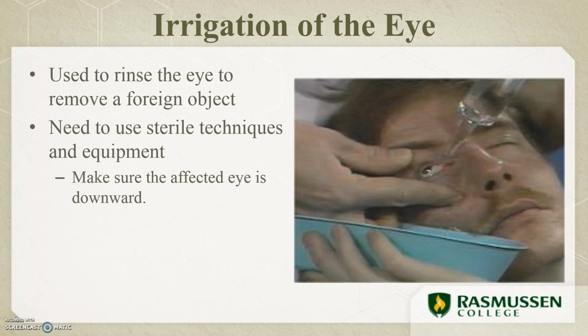sterile equipment and technique. You'll have the patient sit or lie down if it's easier for them laying down. I actually think that this procedure is easier to do if the patient is laying down. Tilting their head to the affected side so that it is downwards. You will open the patient's eye with your thumb and index finger with your non-dominant hand. You will then use a syringe with sterile water to irrigate the eye. You'll continue this method until the solution is used up or the object has been removed.